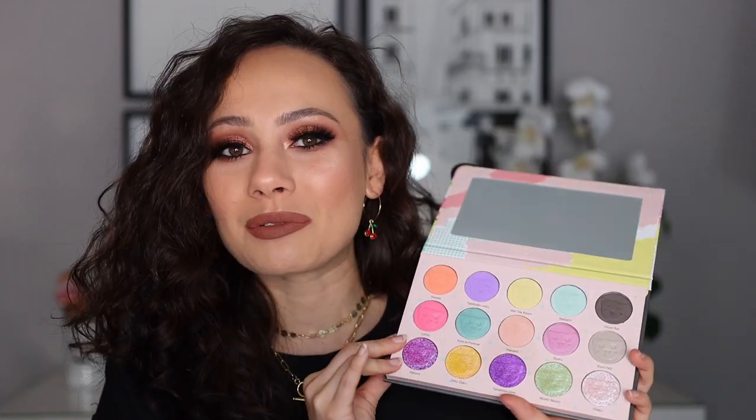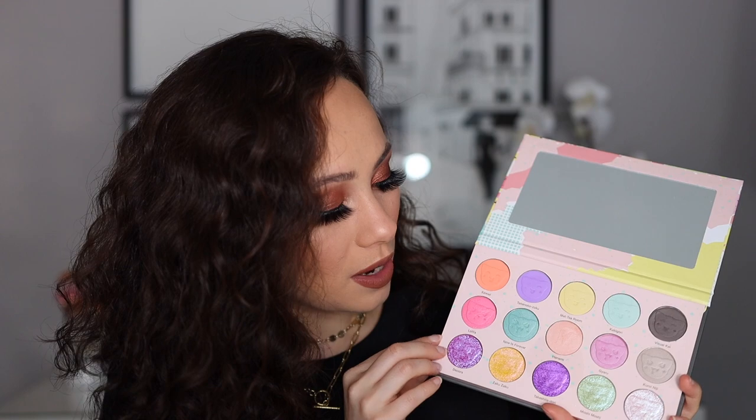You definitely need to use a white base with these, which is fine — they're pastels. But I really do feel like these shadows fade in about five minutes flat. After five minutes applying these, I find that I need to reapply more to get the vibrancy that I'm looking for. There's just something that's not there to fully complete my love for this palette, because it looks so stunning but it takes too much work — too much rebuilding. Having to use that white base, having to use glitter glue for the bottom shades, and the colors can tend to blend together. I really do like Nomad Cosmetics and I still really do like this palette because the color story is amazing, and the looks are so pretty. But when it comes to my experience with high quality eyeshadows, these just aren't quite there.